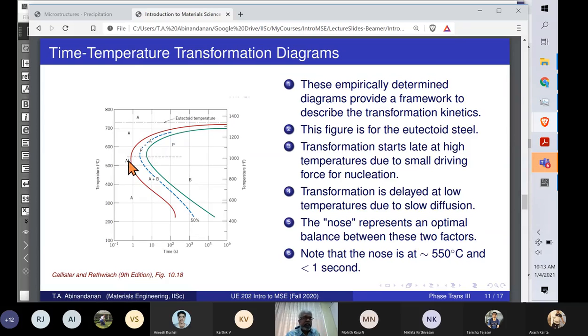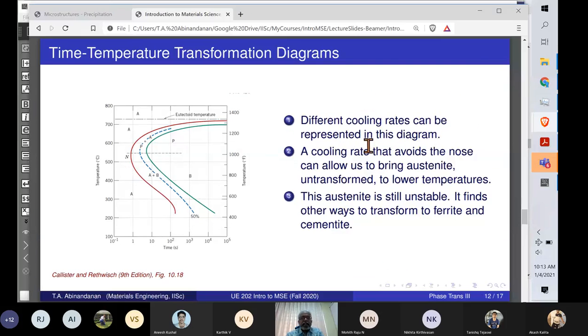But for the eutectoid steel in carbon steels, this nose, look at the time here, it is less than 1 second. And so if you take an alloy and start from the austenite region, then you can impose cooling rates on this. You can also draw cooling curves on this sort of stuff. So for example, if you cool it very, very slowly, for example, you put it inside the furnace and switch off the furnace, you are cooling the alloy very, very slowly because the furnace itself is cooling very slowly. So you are following a trajectory which is like that.